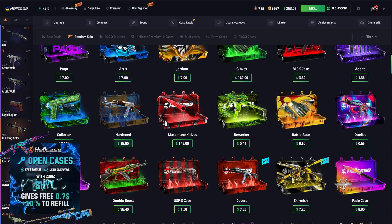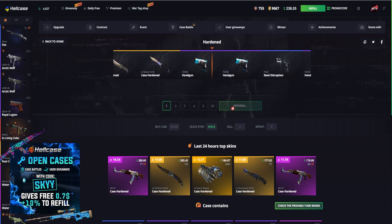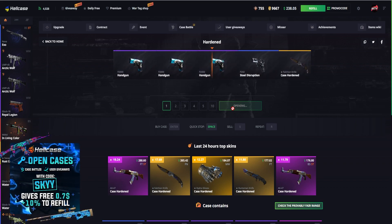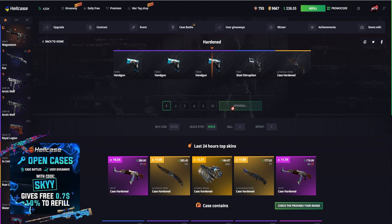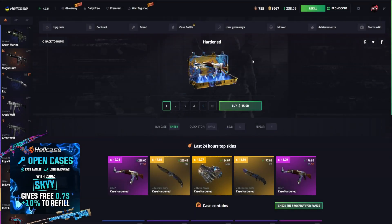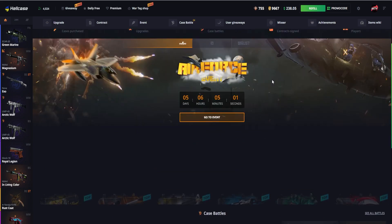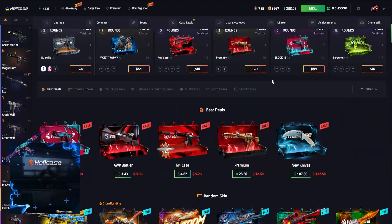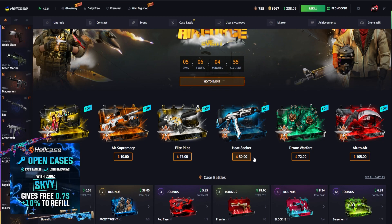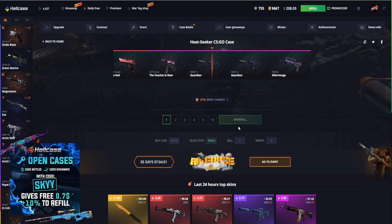Let's go with a hardened case — that's the one we've actually picked. Let's go one of those cases. Let's see what we have — a handgun. I don't actually think this is even a great case. 62% goodbye. Let's go with another case — let's go with another Heatseeker that we've actually opened up before. Let's see if we drop something from this one. Absolutely nothing.